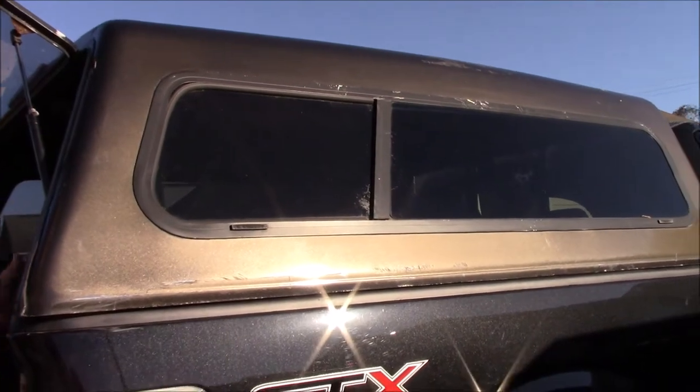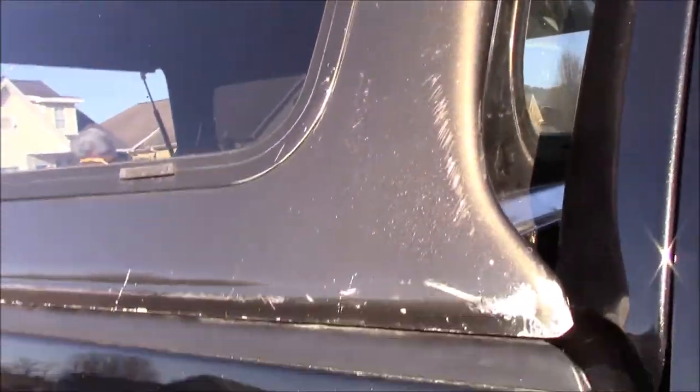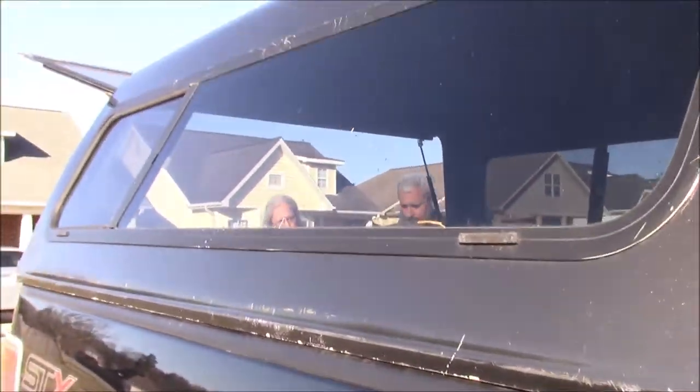There's a lot of little adjustments that have to be made with this, since this isn't really for our year. It doesn't really fit, but it does. Like, there shouldn't be this wide of a gap here. But hey, you know what? We can clean the windows this way. So as long as it seals up, that's all that matters.